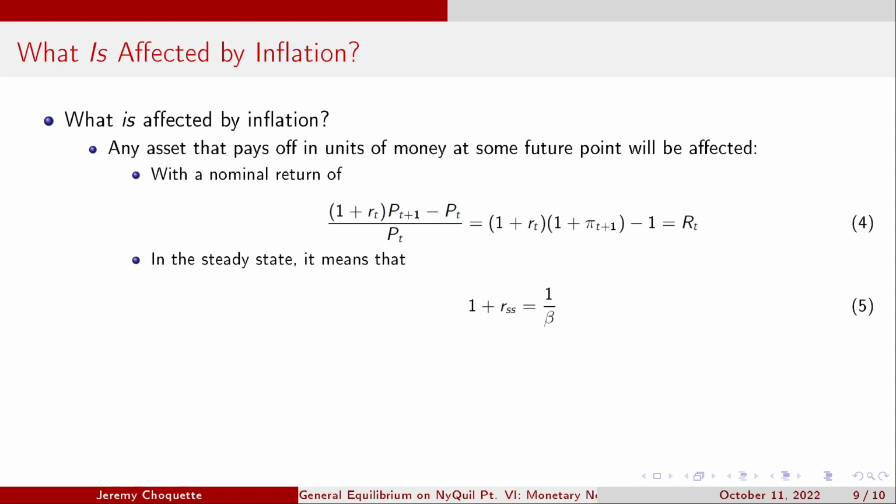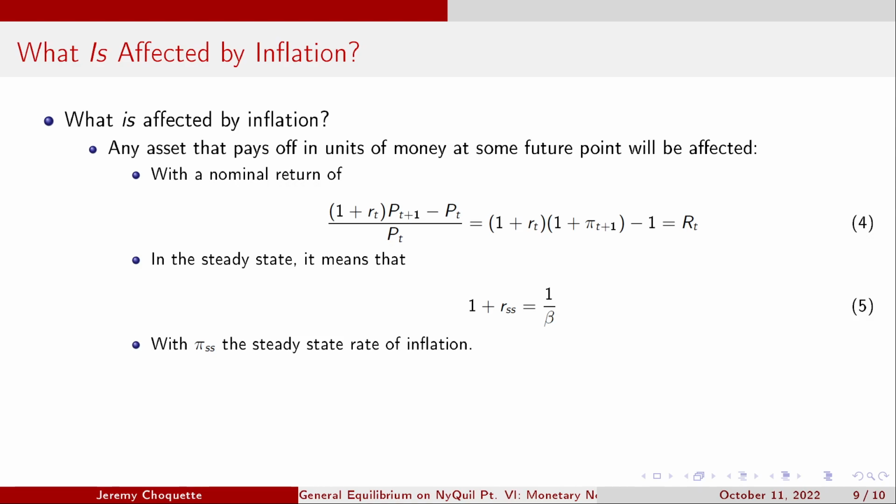Now, you're probably going like, oh, God, there's a lot of math here. And I'm not going to lie, there is a lot of math. But remember, 1 plus the real interest rate is equal to the marginal product of capital less depreciation. So the left-hand side of equation 5 is just equal to the marginal product of capital less depreciation. And that's equal to 1 over beta, which we've gone over in this presentation as well as the previous presentation. So the marginal product of capital less depreciation is equal to 1 plus the real interest rate, and that's equal to 1 over beta, or it's just equal to 1 plus rho.